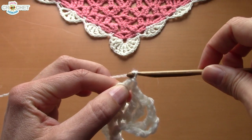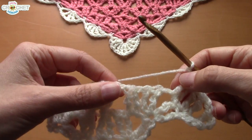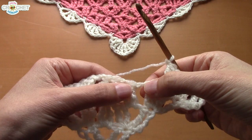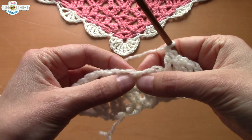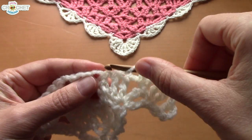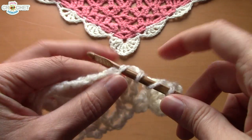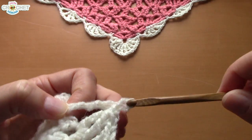So you chain 1, and after every bobble motif comes another fan motif. Fans are worked into the tops of bobbles from the previous row. So try not to confuse a sort of half a fan with a bobble. I know it looks a little funny, but try to make sure that you always identify the top of that stitch. And you grab the part that you think looks like the very middle. And there it is right there. It's not always easy to see. Aha. There we go. And work fans into the top of every single bobble.